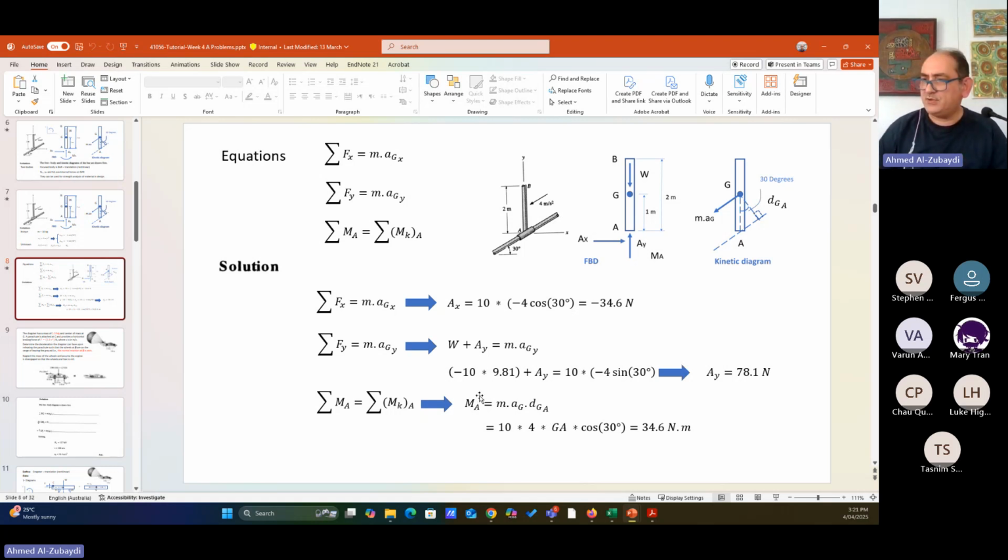I think I gave you an example on that in class yesterday. If I throw a pen in the air, it's going to come down just horizontally or just vertically, so I don't have any rotational components. No omega is involved, no alpha is involved, and of course no I_G is involved. But if the pen is rotating during its movement, I need to use I_G, alpha, and omega, because we're going to have different components for the acceleration.